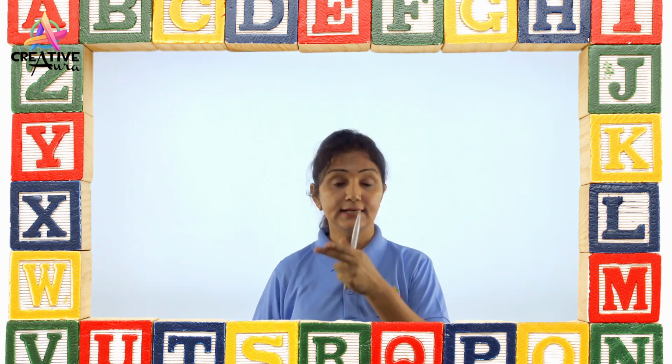Okay? As an example, I would like to tell you a word: apple. And if you don't know the sound of each and every alphabet in the spelling of apple, you will not be able to read that word. Because how will you read that? A, P, P, L, E, apple. In that way? No. That will not be possible for you, because there are so many words, uncountable words in the English language. बहुत से words हैं जिन्हें आप अगर by spelling पढ़ने बैठेंगे तो आप नहीं पढ़ पाएंगे.